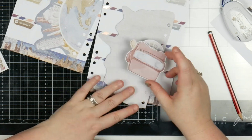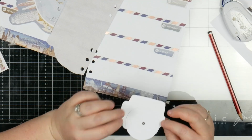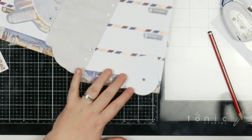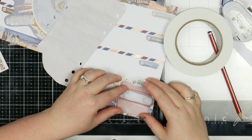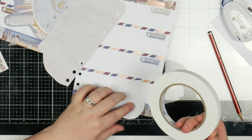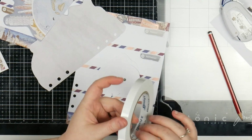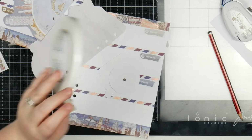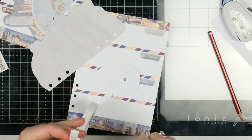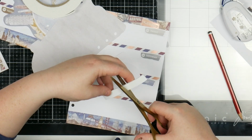And then do I put it on the back here or do I have it sitting? Okay, but it's going to have to go on with a bit of foam tape because it's going to be too much. Oh, what is it? It needs to be this kind of foam tape. I don't tend to stick foam tape things in my planner, do I? Oh well, we're going to do it today.